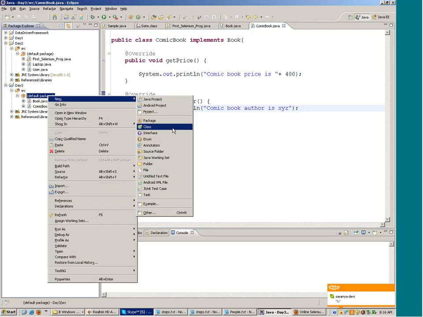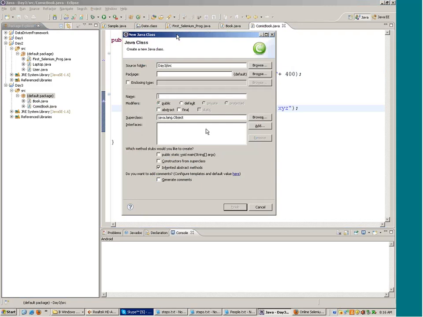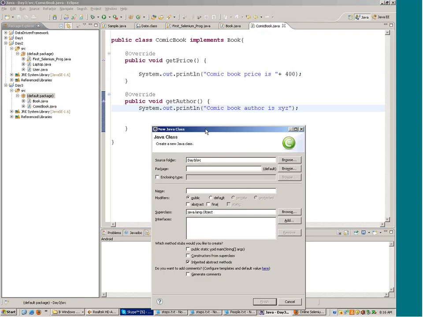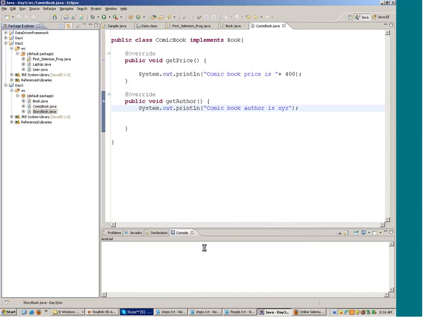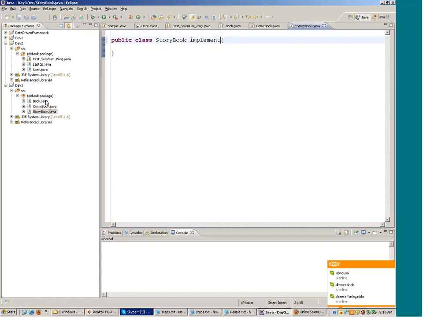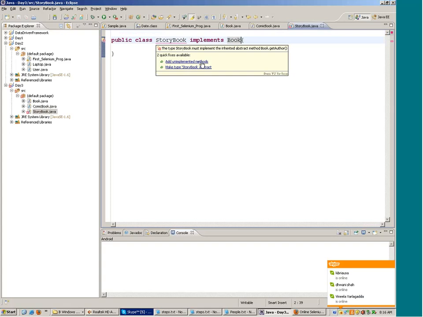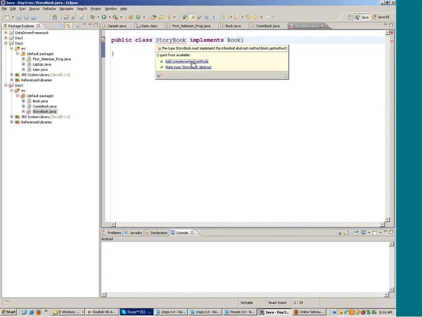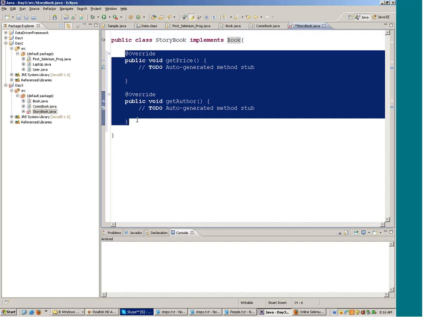Now I'll create a new class and I will name that class say storybook. Now storybook is also a book, right? So it will implement the book interface. Once it's implementing the book interface, it becomes mandatory for it to implement all the functions in the book interface.